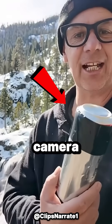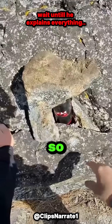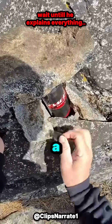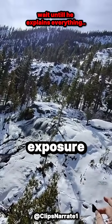This man literally built a working camera out of trash, and the results will leave you speechless. He starts by setting up a soda can between some rocks in the mountains, carefully positioning it so it could stay still for several days. Once he has done that, he pulls off a small tab, exposing a tiny hole that allows the can to start capturing light, essentially taking a long exposure photo.